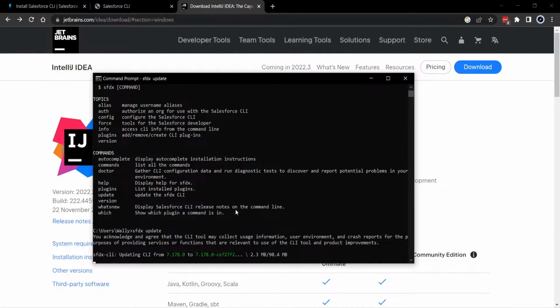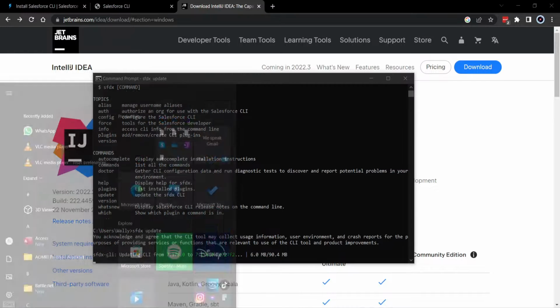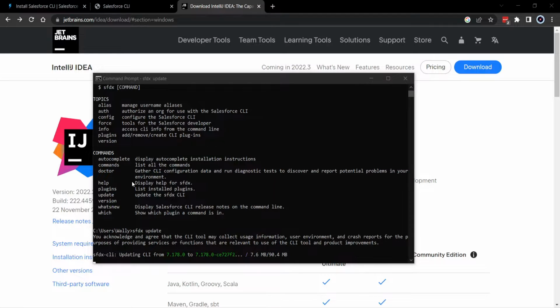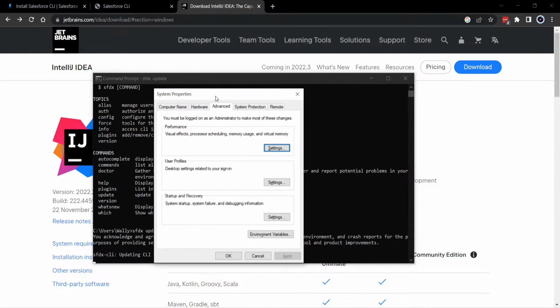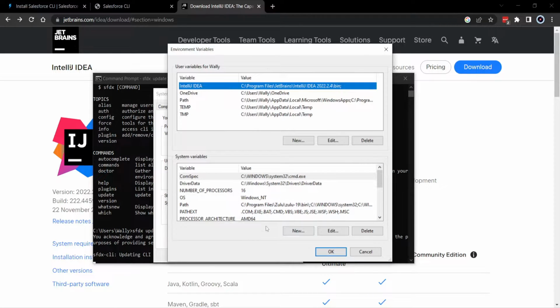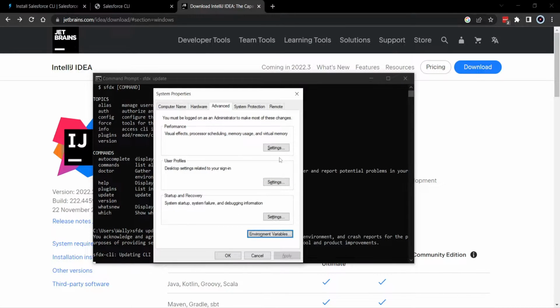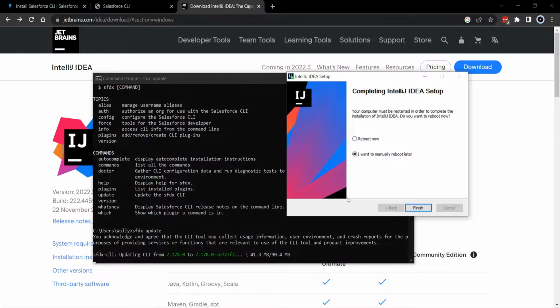From here, you want to go ahead and use SFDX update, and this will update your Salesforce CLI. Just because we downloaded it doesn't mean that it's the latest version, so download that. And if this isn't working for you, let's say you've tried using SFDX in the terminal and it didn't work, you want to come into your environment variables and make sure that this bin program files /sfdx/bin is in your path. And once you get that set up, make sure to just restart your terminal and everything should work fine there.